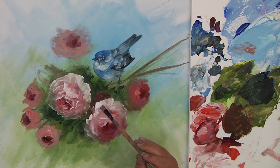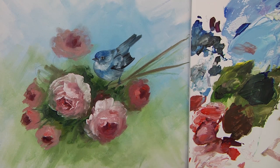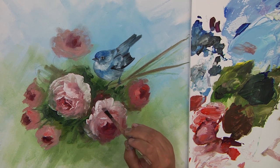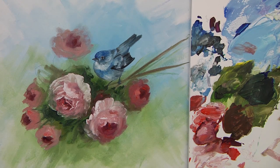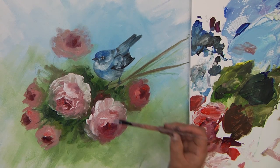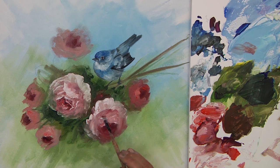See, it's very casual. And these roses are so casual like this. I say this in my classes all the time, you paint what you feel. And if you start to stiffen up at all, it'll show in your roses. You don't want to get into a copy mode because that'll just make your flowers really stiff. So try to avoid that. See, that's kind of a pretty little flower there.